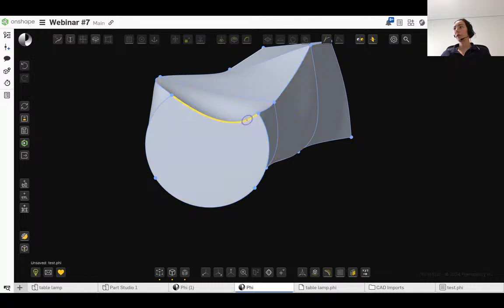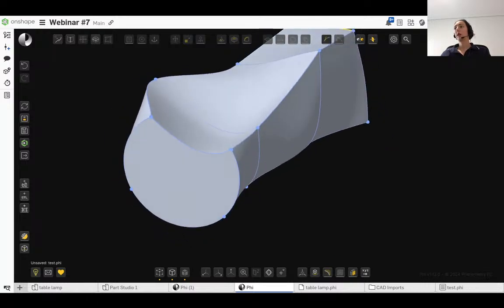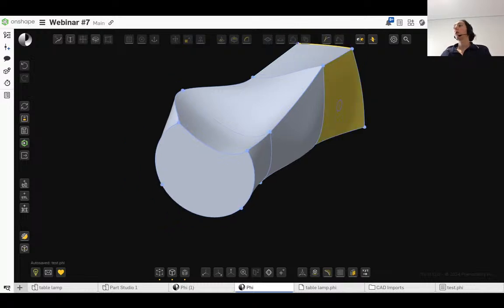Oops, sorry about this, I moved everything, I accidentally misclicked. Okay, so I have selected again my original edge and the edge that I want to become a copy, and then I simply click this button and I see that these edges now have the same shape, only this one is bigger because it was bigger before.